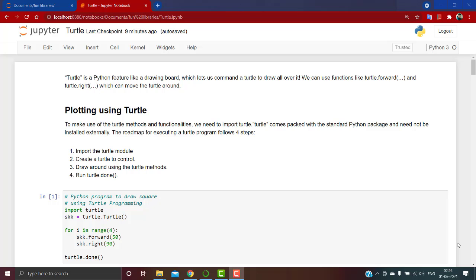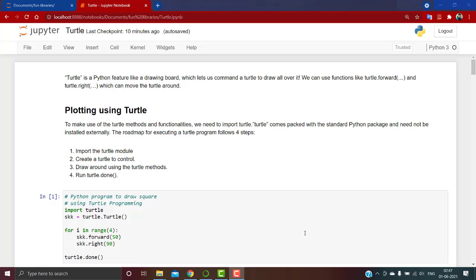Turtle is a pre-installed Python library that enables users to create pictures and shapes by providing them with a virtual canvas. The on-screen pen that you use for drawing is called the Turtle, and this is what gives the library its name. In short, the Python Turtle library helps new programmers get a feel for what programming with Python is like in a fun and interactive way. Again, you don't use this. In my career, in whatever companies I have worked at and every place I have gone through, I have never seen anybody work with Turtle, to be very fair. But this is something you should know, just to know how powerful Python is.